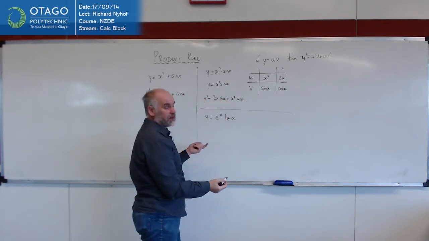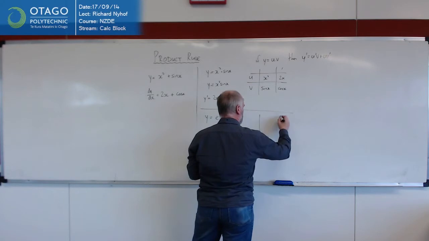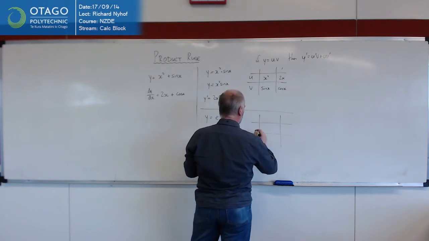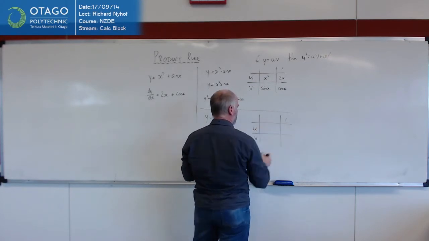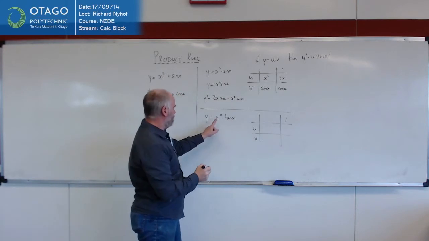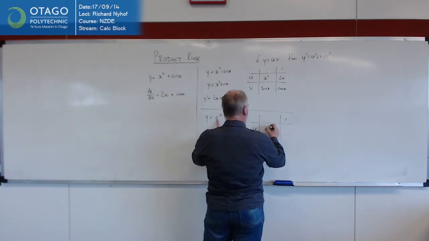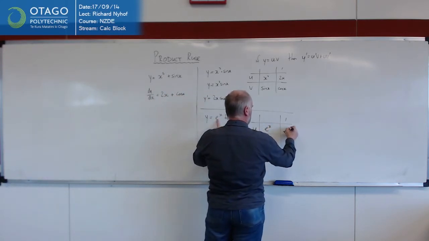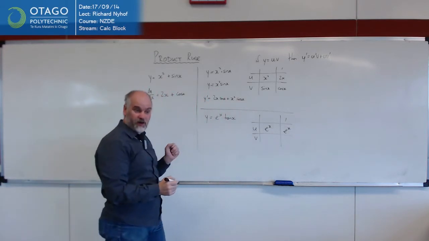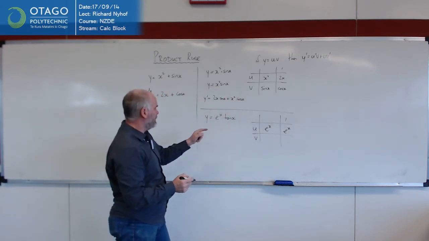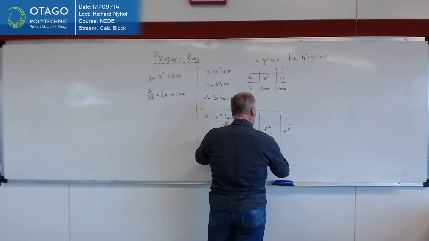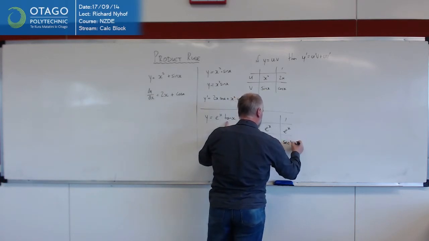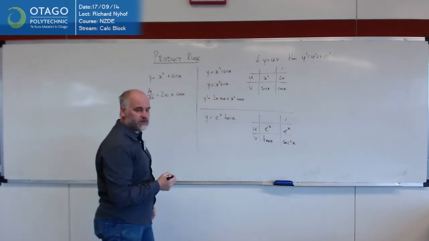Okay, so doing exactly the same thing we did before. You don't need to do this table. After you've done a few of them, you probably get used to doing it without it. So u is e to the power of x, and when you differentiate that, the table tells me we get e to the power of x again. That's quite an easy one. And then we've got tan x, and the table says if we differentiate tan x, we get sec squared x.